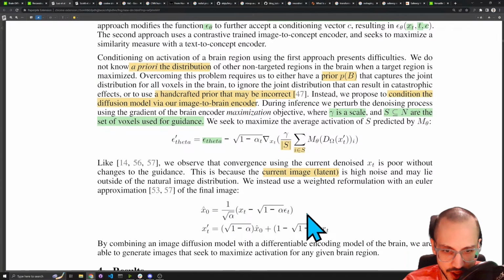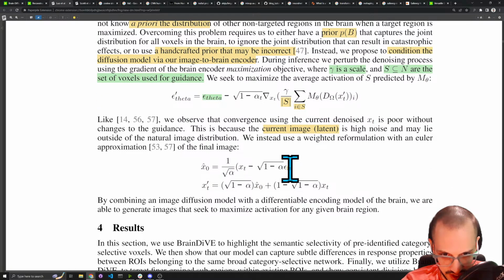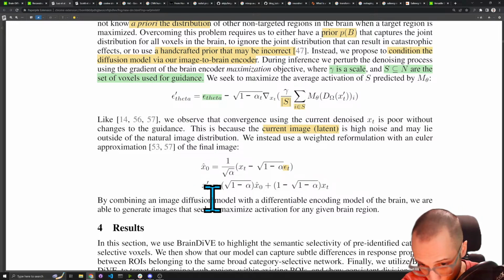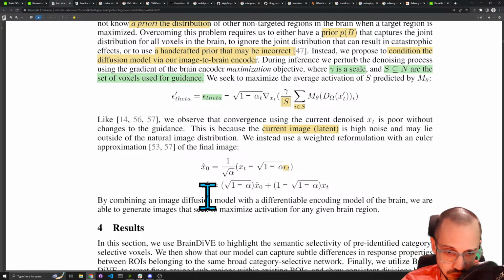Oh, okay, so this is now the noise here, this epsilon t or sigma t. I always get my sigmas and alphas and epsilons confused. Of course, the model that encodes the brain is going to be differentiable because you need to push gradients through it.